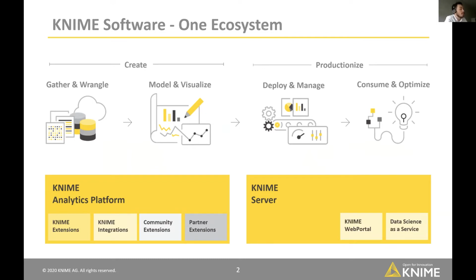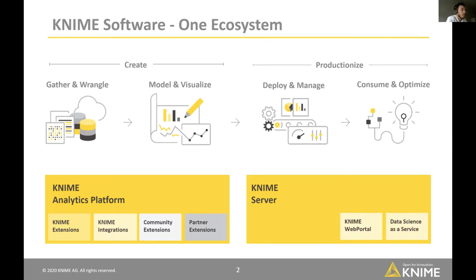And you can do this with KNIME Analytics Platform. So KNIME Analytics Platform is the perfect tool to handle these steps on your own, if you're an individual data scientist or data analyst.